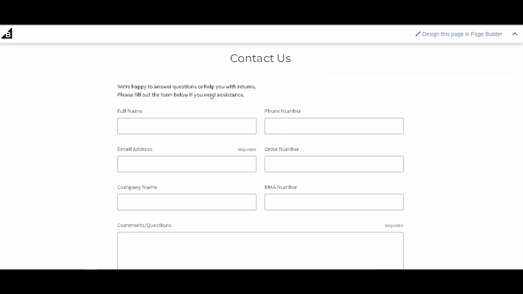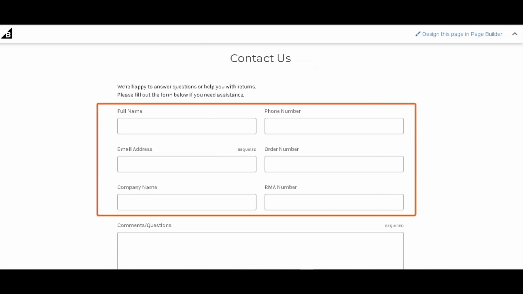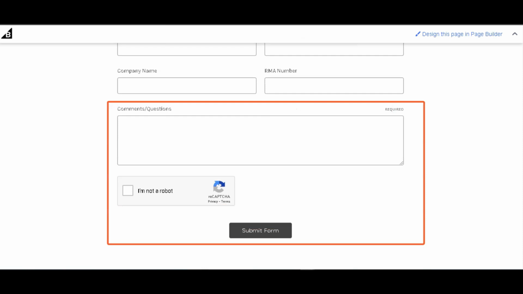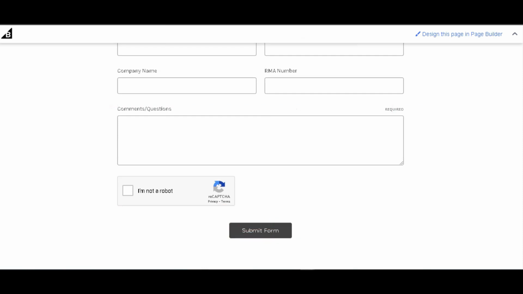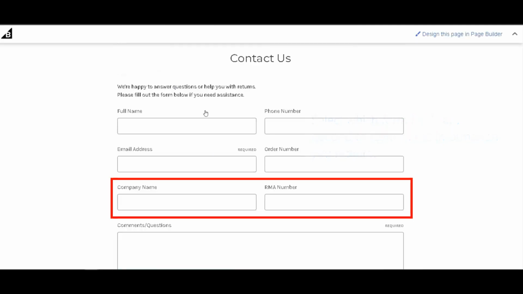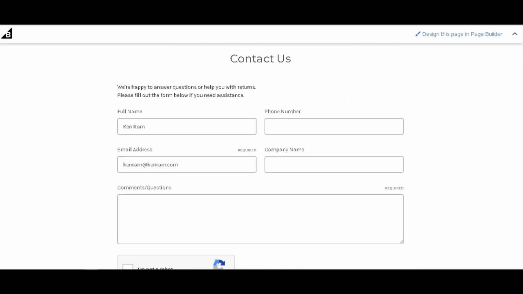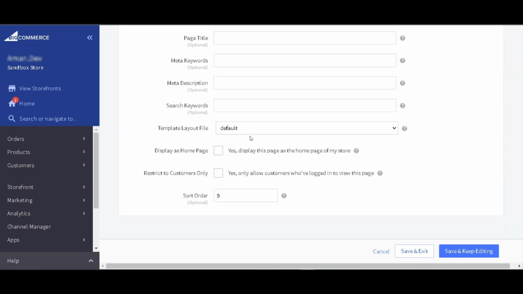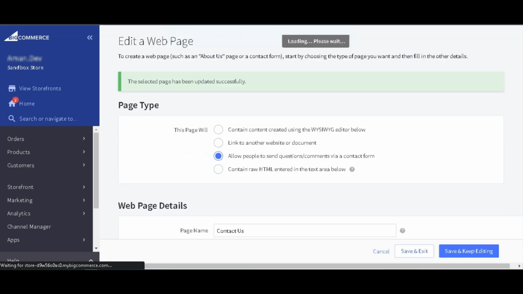The contact form page also has a pre-built-in CAPTCHA authentication before submitting the form. And with this, you can easily build contact pages, subscription pages, or any other similar pages. You can remove form fields to customize your form and capture only the information that you need. As with other page types, you can set the visibility in the navigation menu and modify the advanced option for the contact form page.